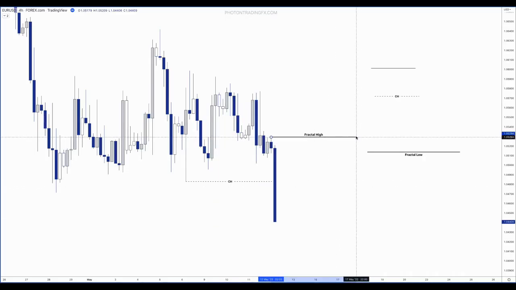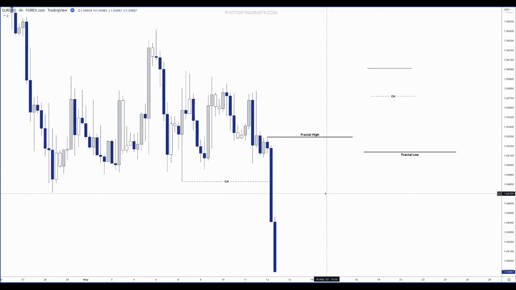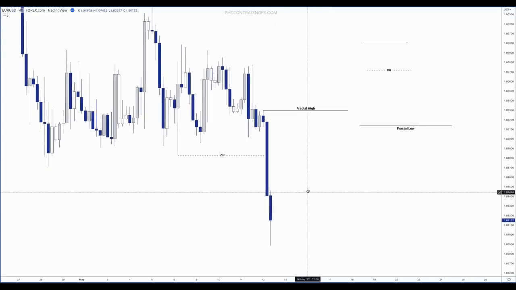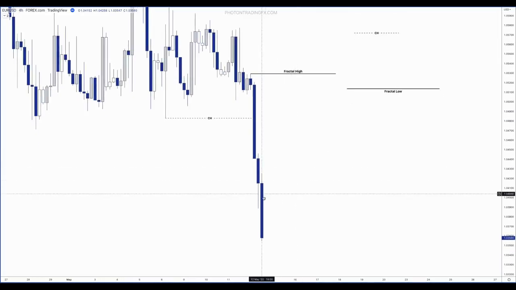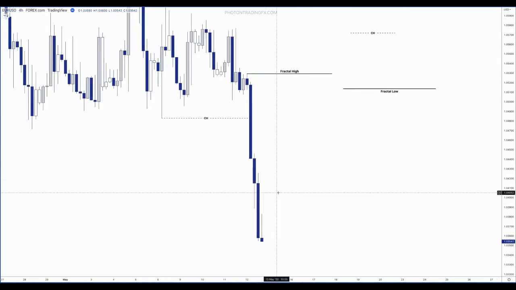Cool, so that's the fractal high. And obviously this will be the fractal low at the moment, but I'm not going to map that on until we actually get our fractal pullback. So let's play price forward candle by candle. So the next candle obviously continues that fractal down move because it breaks the previous candle's low. All we're looking at is the lows of the candles. Remember, we're not looking at the highs unless, of course, it actually broke the current high, right? So let's keep going. The next candle continues that move, right? It breaks the previous candle's low, so let's keep going.